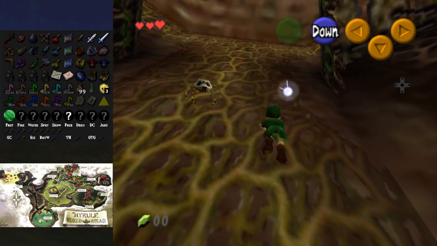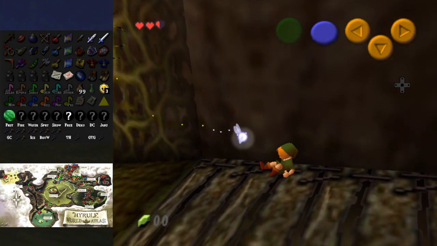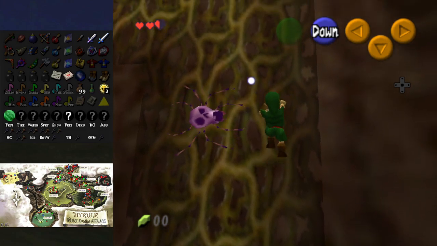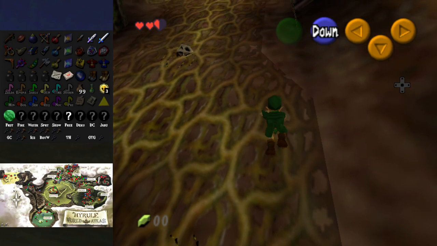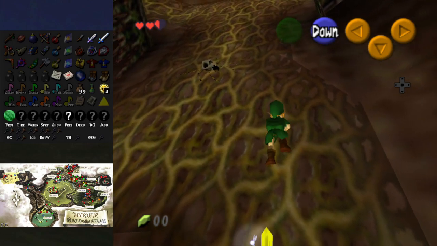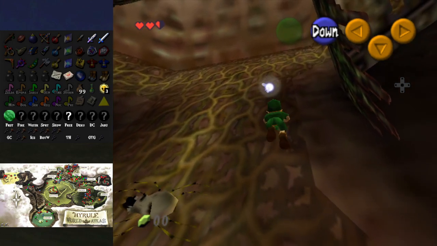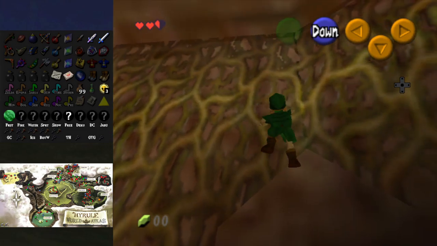No! Huh. No! All that hard work of climbing the wall. All this for 2 checks. Go, go, go, go, go, go, go. And we're probably good.